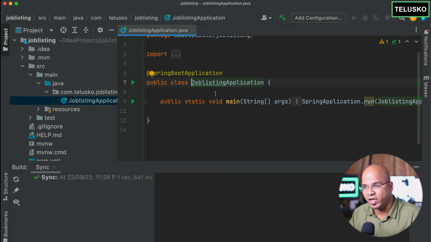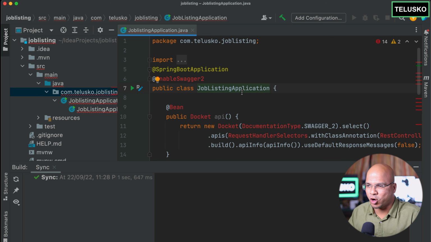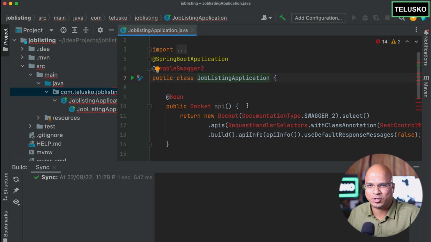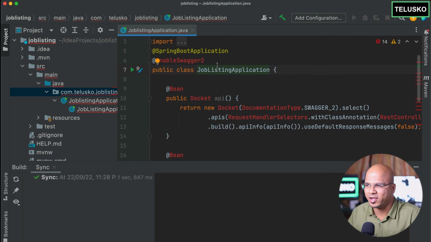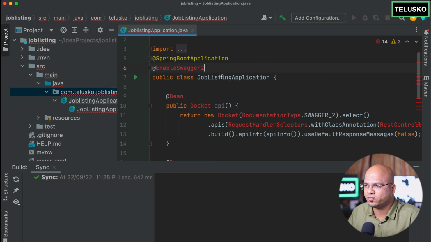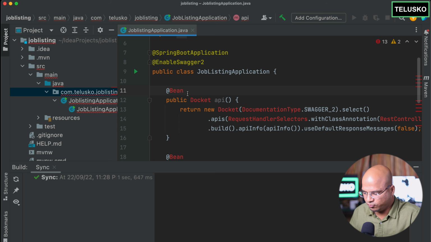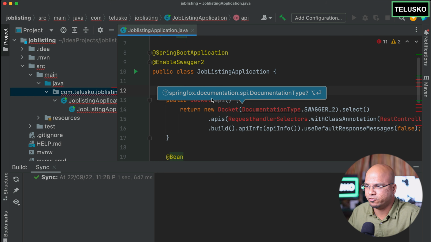If you don't want to use Swagger, you can skip the entire step. And since we are not here to learn about Swagger and stuff, just to give you an idea, it helps you to send requests to your web service. Okay. Now, if you don't want to use Swagger, you can skip this step. If you can see, I have just copy pasted, and this is the only thing we are copy pasting, because we are not here to learn about Swagger. The only thing you have to do is for the application, you have to enable Swagger too, and we have to import the package for this. We have to make a bean because this is how Swagger will be loaded.